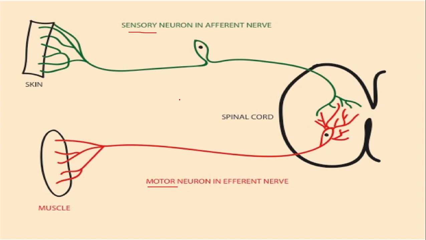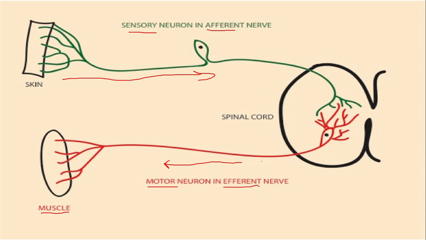The sensory nerves are such nerves which transmit information towards the central nervous system. Here you can see that these are the sensory neurons, and they transmit the information towards the brain or towards the spinal cord. While the motor neurons are the nerves that transmit the information away from the brain or spinal cord, or you can say towards the muscle or any other gland. So the sensory neurons transmit messages towards the brain or the central nervous system, and they are also called afferent nerves. And the motor nerves transmit messages away from the spinal cord, and they are also called efferent nerves.